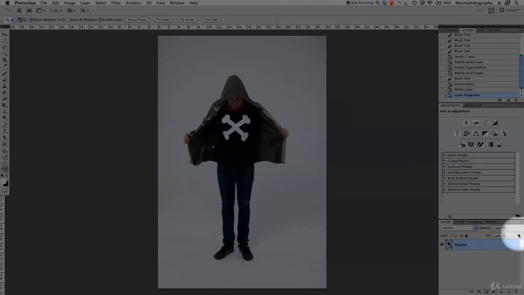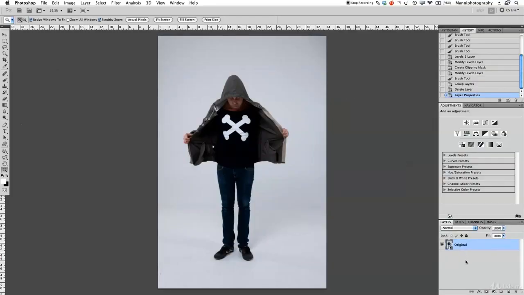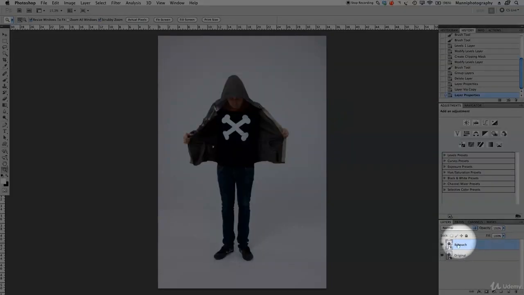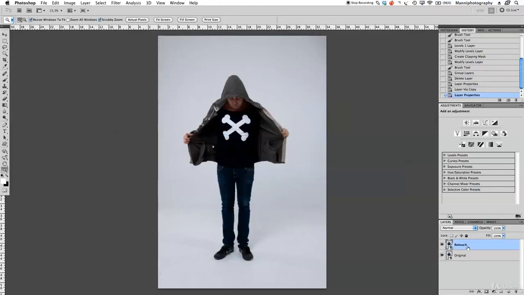First of all, here on my original layer, I'm just going to duplicate that with Command J again, and we're going to write the retouch. Okay, retouch layer, and this is a smart object already. As you guys can see, the small thumbnail down here, that is perfect. I want to have it as a smart object because when I work with filters I can always go back and forth and tweak my filter again, so that's why I'm using it on a smart object.